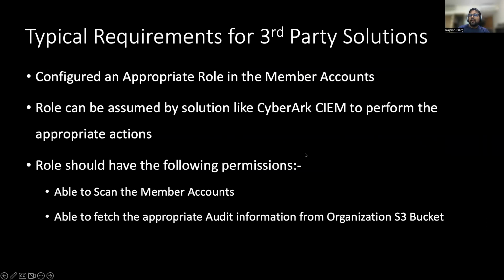And then the role should always have a few permissions. The first permission could be just to scan the member account to look at the different IAM users, IAM roles, and all these different things being created at the account level. And then some solutions might want to go one step further and scan the CloudTrail information from the organization S3 bucket. So this is from the requirement standpoint.